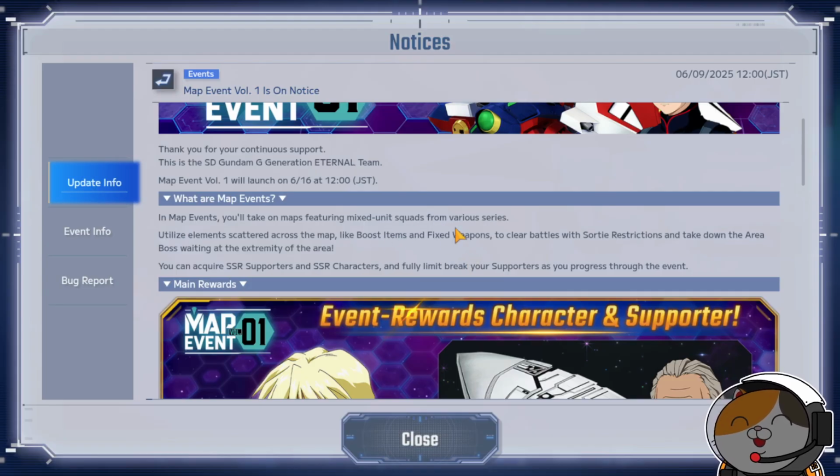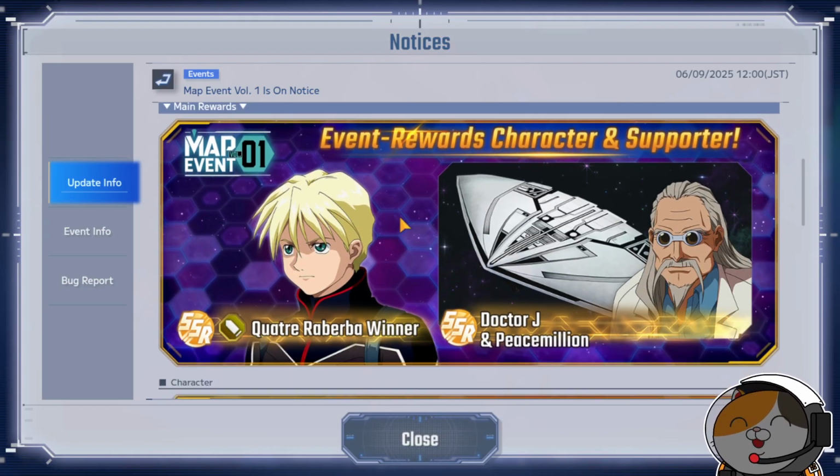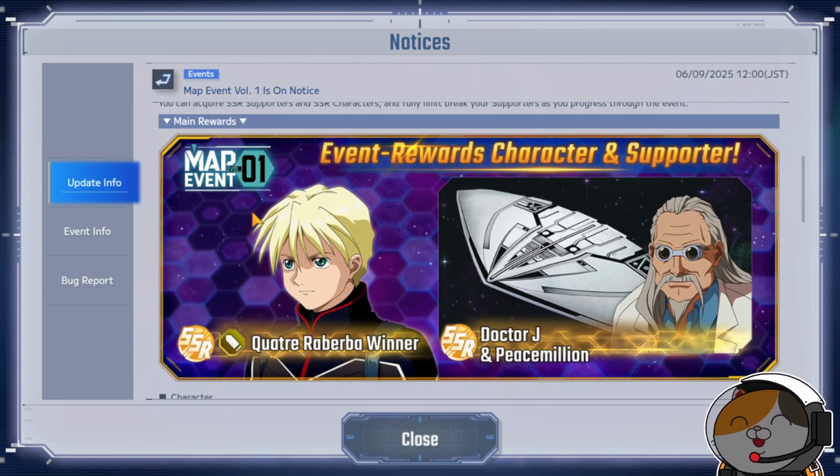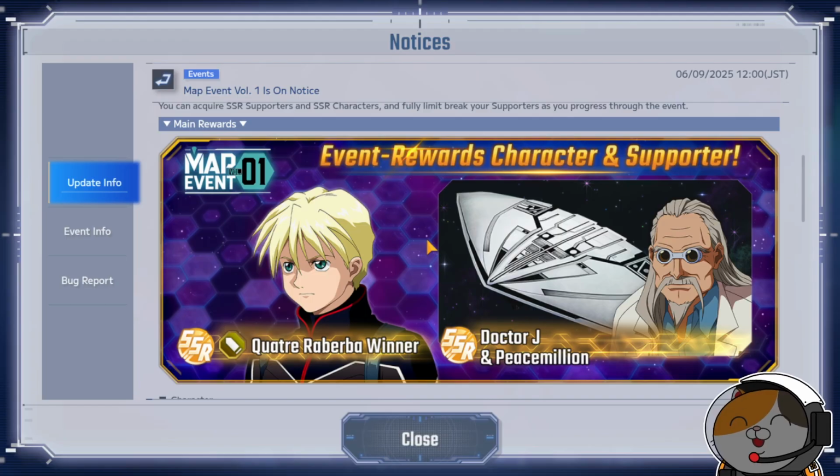And there's items, that means there's an item, there's fixed weapons, and you can clear the map using sortie restrictions and take down the area boss at the extremity of the area. So it's probably on the rightmost side of the map. Yeah, it's most likely the second option that I mentioned. Probably that's what they mean by the map, because of this posting. It's gonna be on the rightmost side of the map. So that's gonna be fun. And if you win that, you're gonna get SSR supporters and SSR characters.